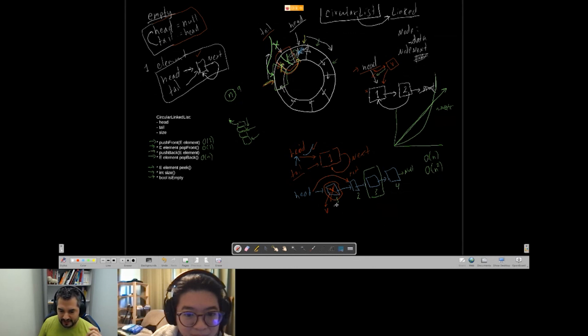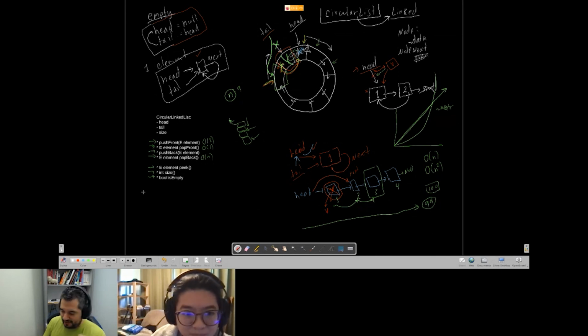I have to check this, go to the next one, and go to the next one until I find it. And let's say we have 100 elements in there, and we want to look at the element at position 99. We have to go through the whole chain until we find it.